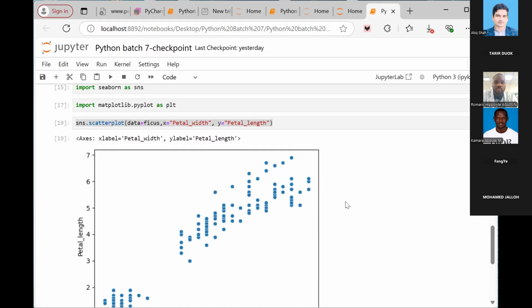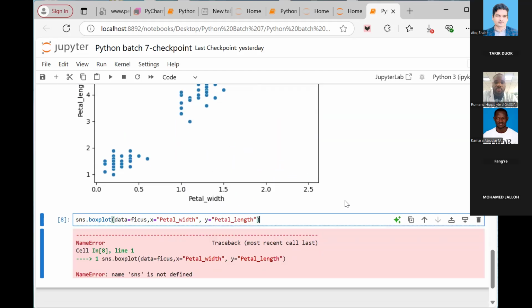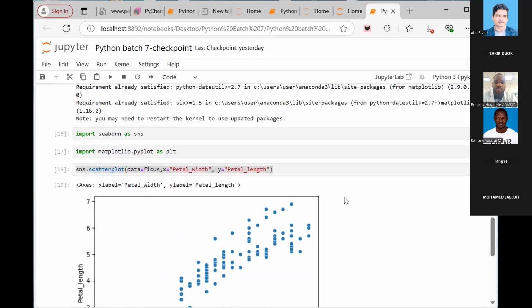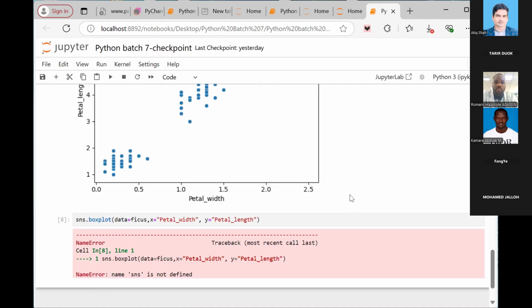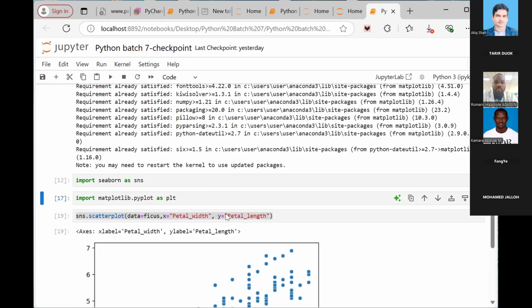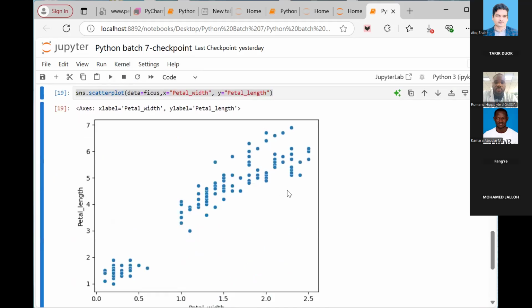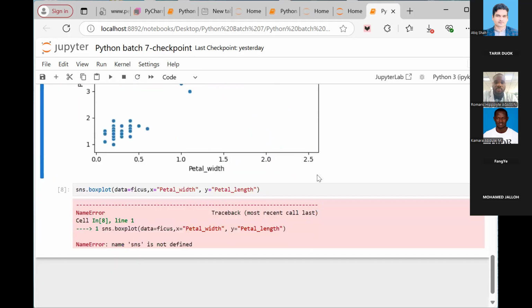Here is the code in line number 15. Import seaborn as SNS. Here is line 50. Yes. Run this code first. Okay. Now run the next line. Line number 8.